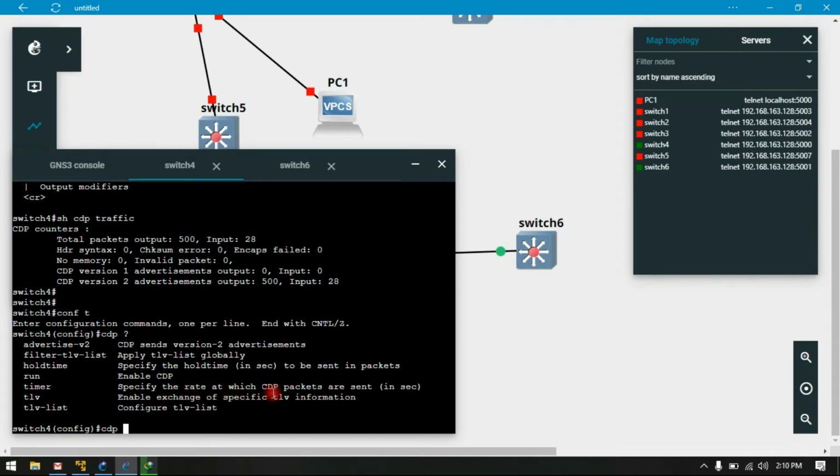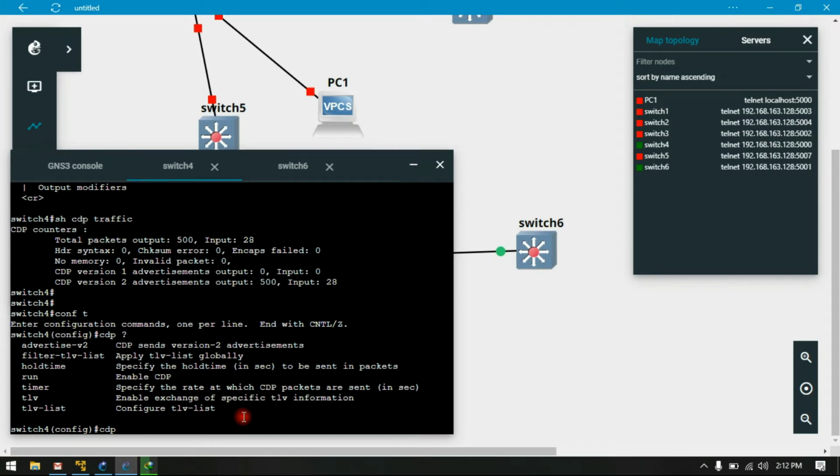Now when you boot your switch on, it takes time before the switch is able to be identified by other switches. Therefore we can set a timer to our own time, either 60 seconds, 30 seconds, or 2 minutes, whatever we want.